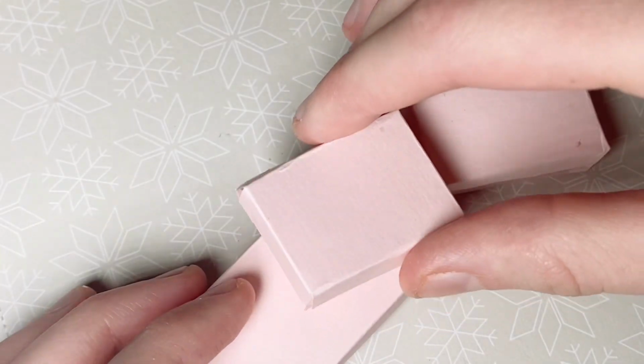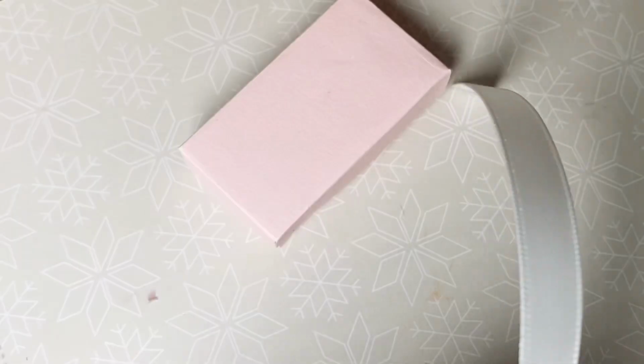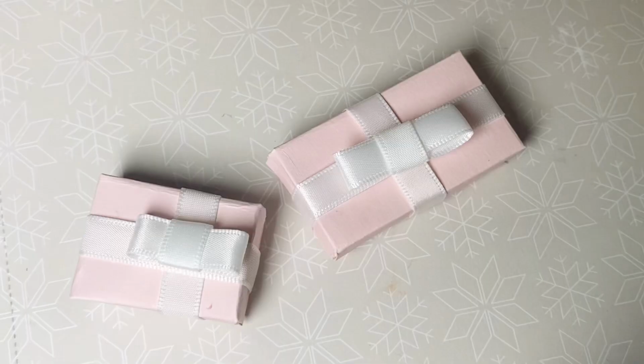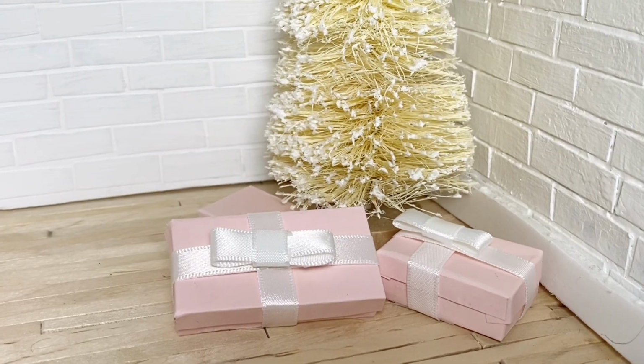I make more boxes in different shapes and sizes that can also open. If you want to decorate them, you can add some ribbon, maybe a little bow, to make some perfect little present boxes. Nice for the dollhouse.